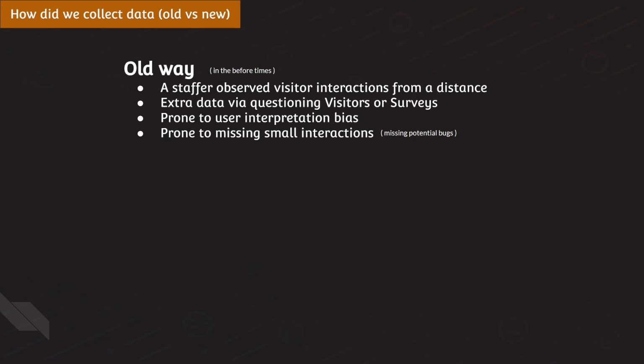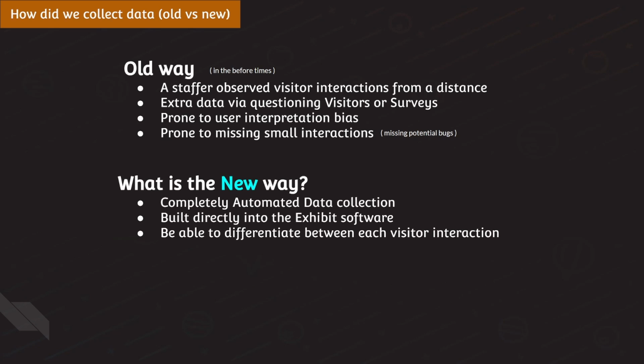But it turned out there was a lot of interpretation bias. What people thought was the important thing to note might not have actually been what we really needed to know. And this is where some of the small interactions would just kind of be glossed over. So now we're going for a completely automated data collection built directly in the software itself.